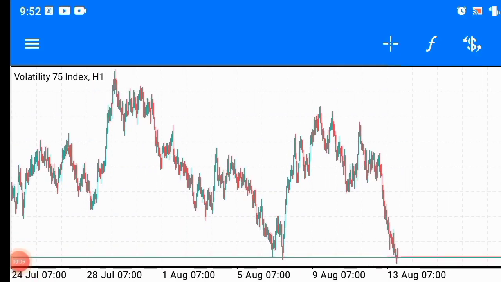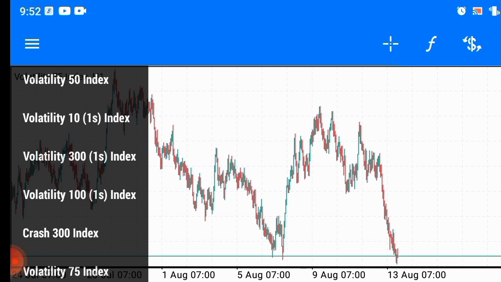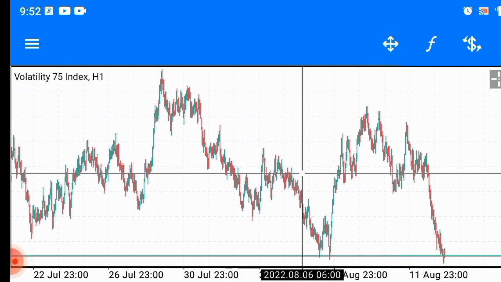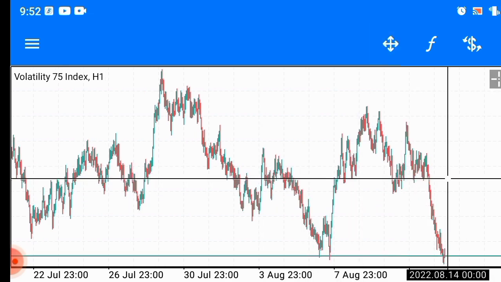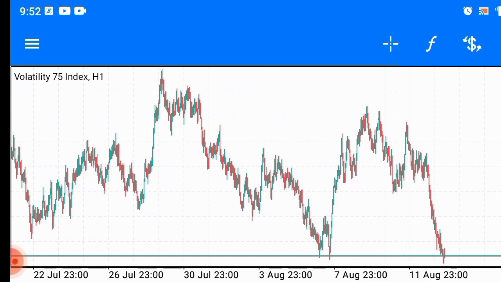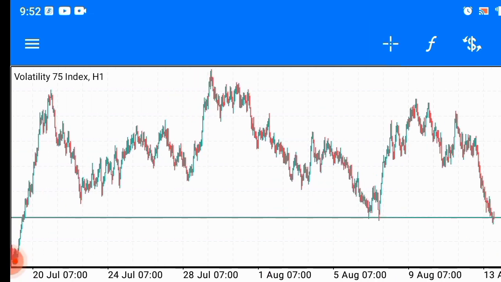Now the video you see before this video was a trade we took on VIX75, and TP1, TP2 has been hit. Now TP2 is to clear this equal low. TP1 was taken here. We missed the re-entry at this point. What is TP2 here? Now what did I see in the trade?